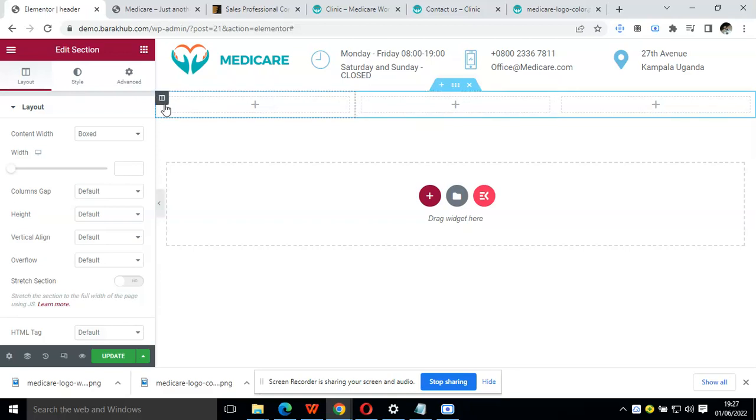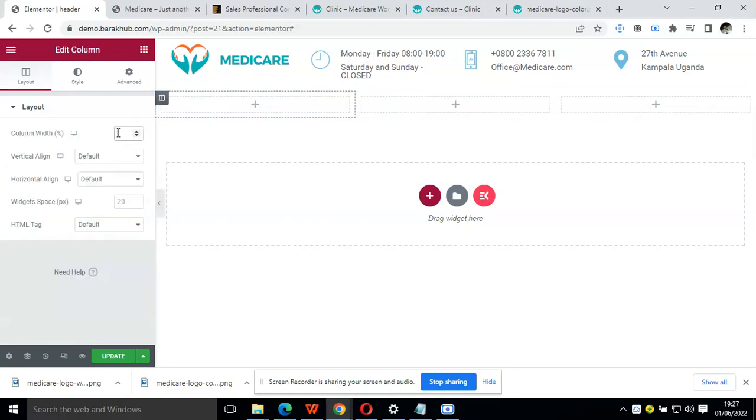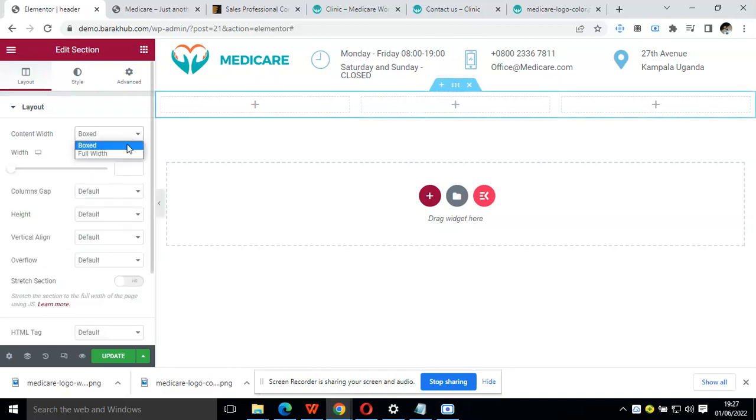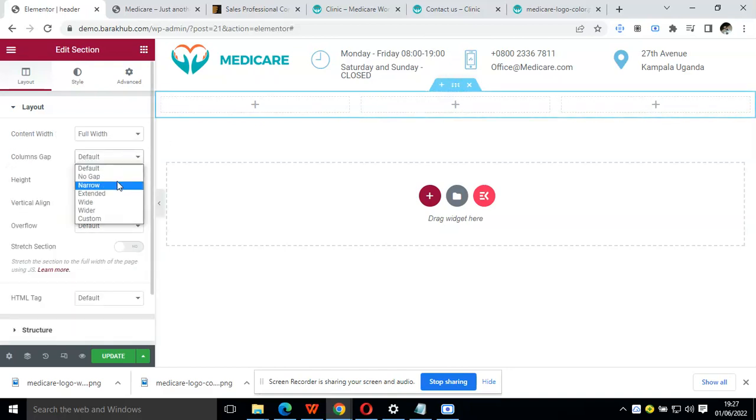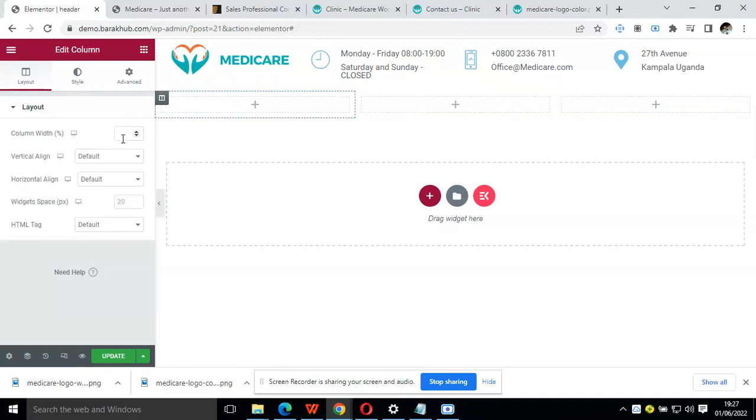So search, this one is going to be also full width, no gap, full width. This one is going to be 70%. Say this one is taking 70.